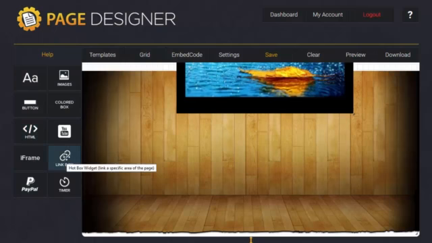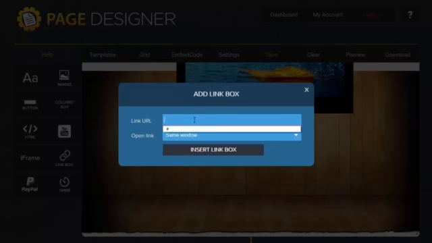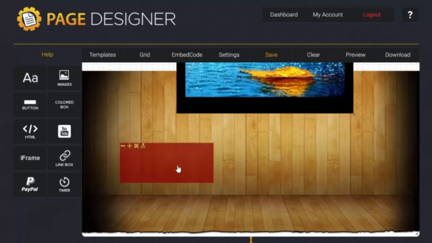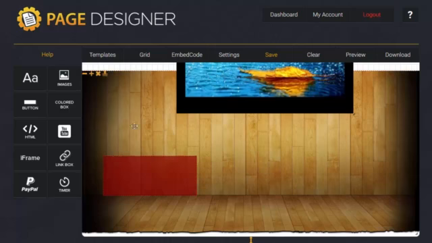Next thing is a link box. So let's say you had a big image that a part of it had an image design or link design. You just pick this link box, and it gives you a little red box. So once you position that over an area, when you have a live website and someone clicks on this, it works as a link.